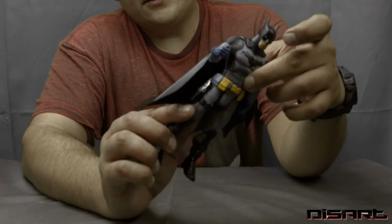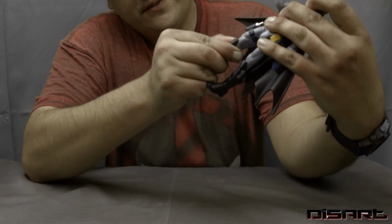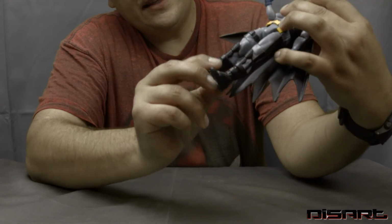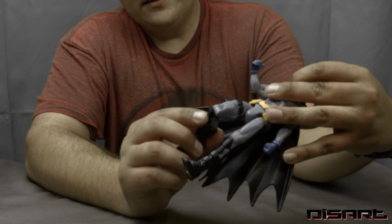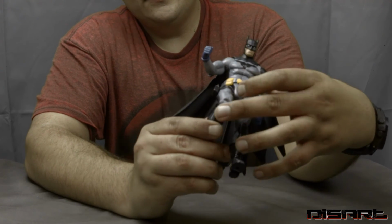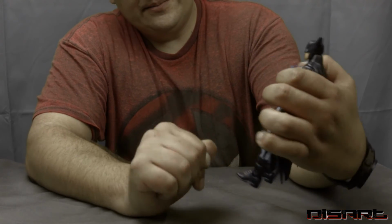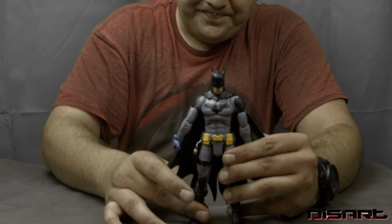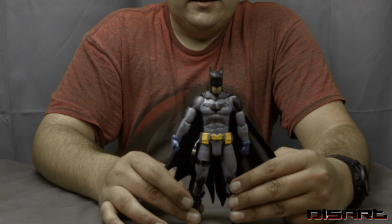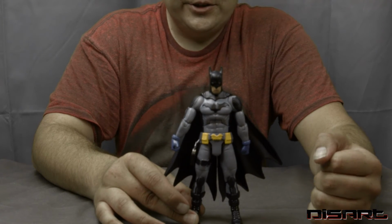The legs cut, not up in the upper thigh, but lower, right above the knee. It swivels. And then he doesn't have a double knee joint, just a single knee joint. And then his knee pad kind of sticks out. Kind of goofy. But it is what it is. So, both limited articulation, but pretty cool figures.